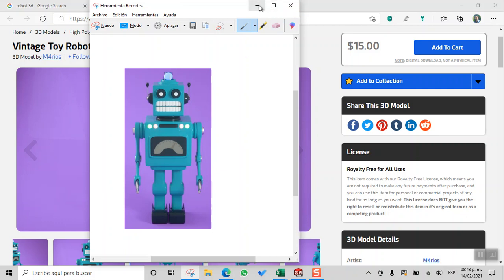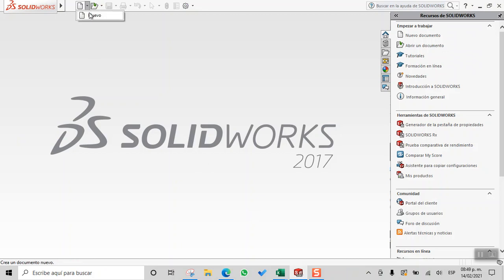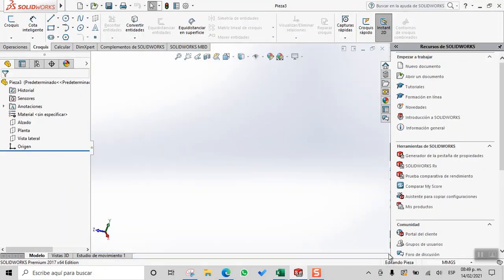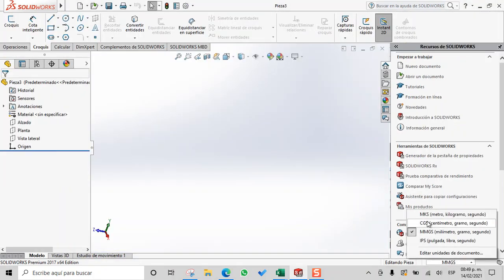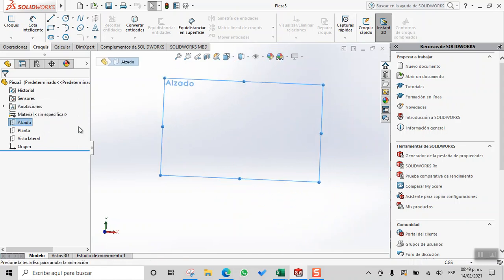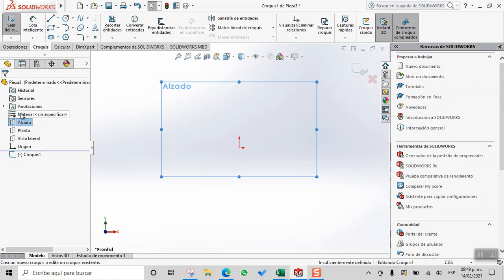And we are going to import this image in SolidWorks so we can create the main silhouette, etc. So we'll use a centimeters template. Actually, I don't have it created yet, but we can just click here and change the units. Okay, so the first thing is going to be to choose a face or a plane in which to draw. And right now I'm going to use the front view.